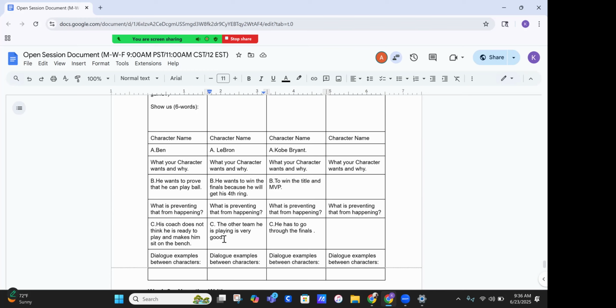The other team he is playing is very good. Okay. Remember in a story, you don't want to just say that. You want to show it somehow. Now, there's two ways we can show it: either dialogue through people talking or what people are doing. So, what does it look like when the other team is good?